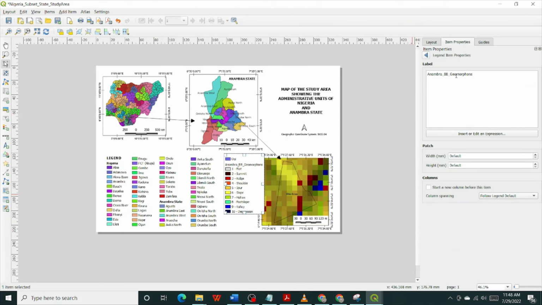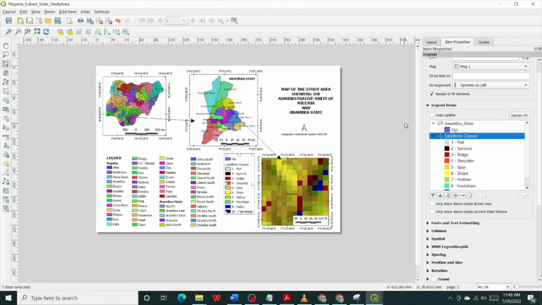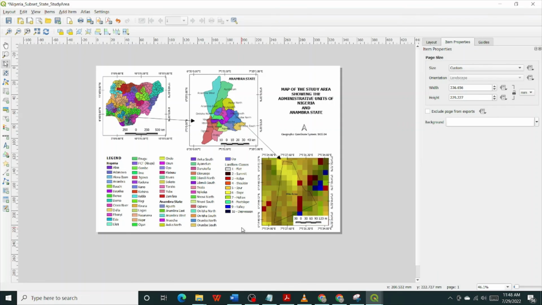Format this, change it to landform classes. So basically, this is the legend as is.